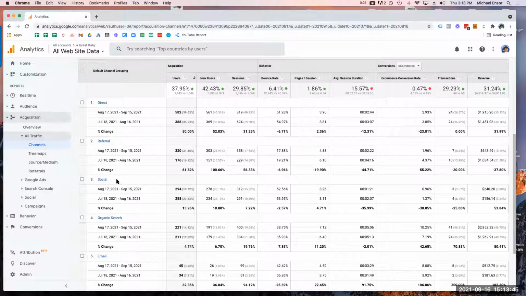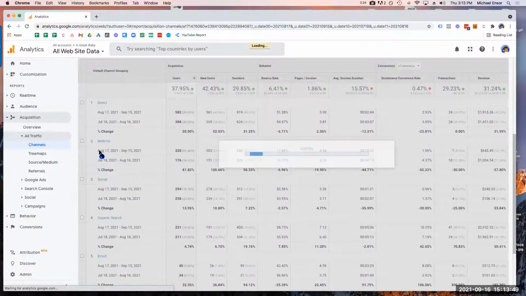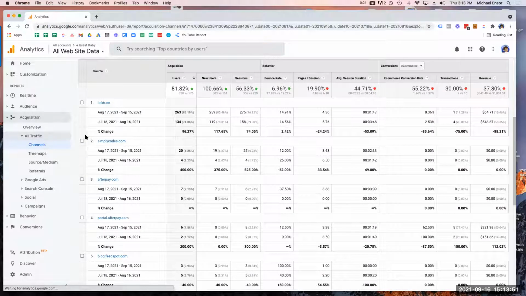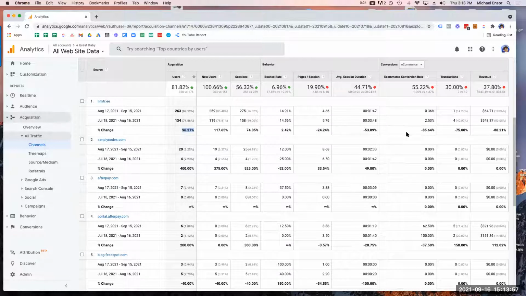Social sometimes gets wrapped into referral. So let's click on the referral and check and see if any social channels did. No, Linktree, again, number one, looks like the Instagram bio is definitely pushing some super great traffic. For whatever reason, looks like there's a huge fall off on the conversion rate and the transactions, which really just went from 4 to 1. That's not too crazy. Something to maybe keep an eye on.